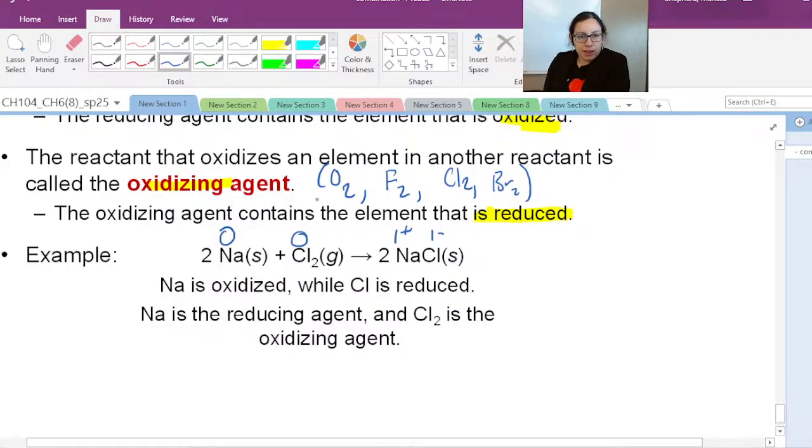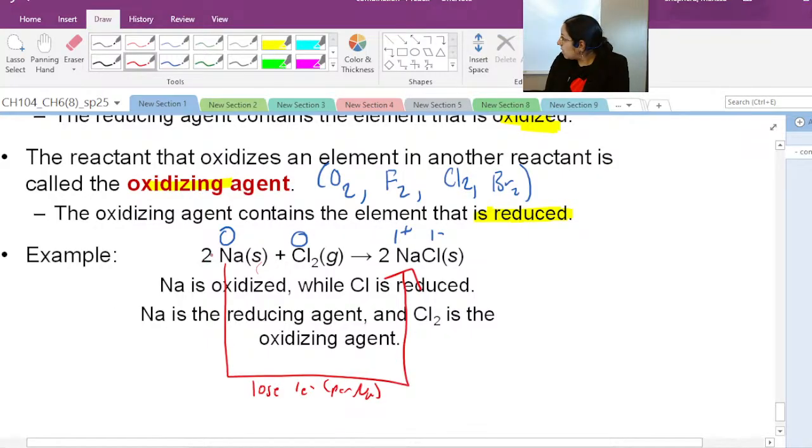And so now we can keep track of the electrons. Sodium goes from 0 to +1 here. If it's becoming positive, we can tell that it loses 1 electron per sodium. Now we have to keep track of electrons, so however many we lose, we also have to gain. We have 2 equivalents of sodium, so really 2 electrons total there. And then chlorine, each one goes from 0 to -1 now, so of course they're gaining 1 electron each. 2 electrons total in that process, though.